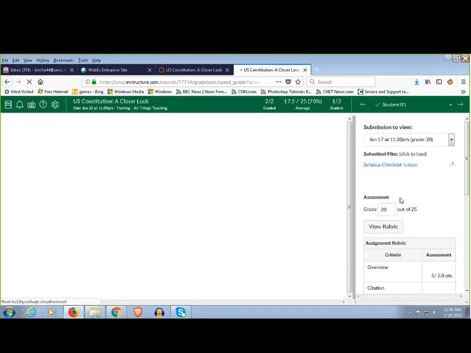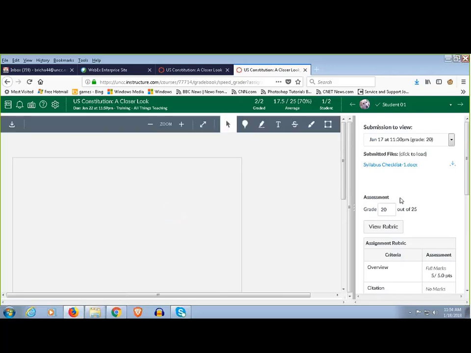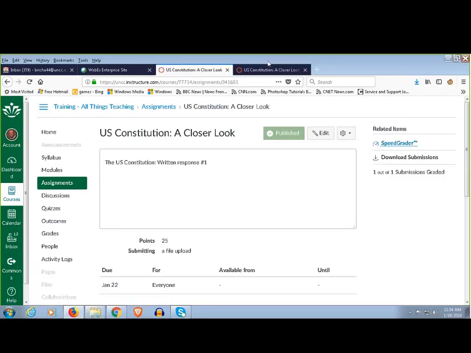And that is another thing in the gradebook, Speed Grader. Excellent tool for you to be able to grade on the fly. Please note that Canvas has a Speed Grader app that's available on the iPad as well as Android devices. It's not on the iPhone, it's on the iPad and above. As well as you can open a browser and get to Speed Grader by clicking on this link.